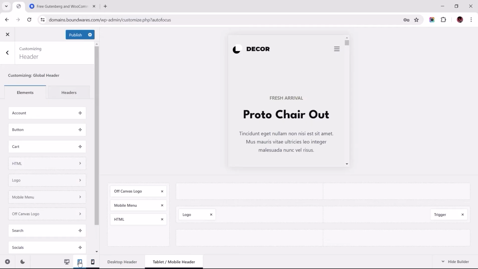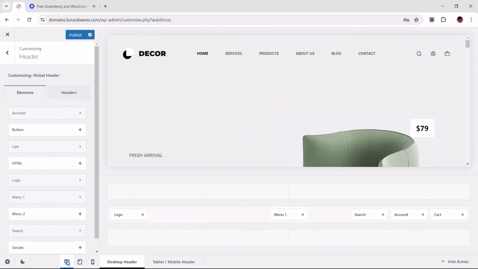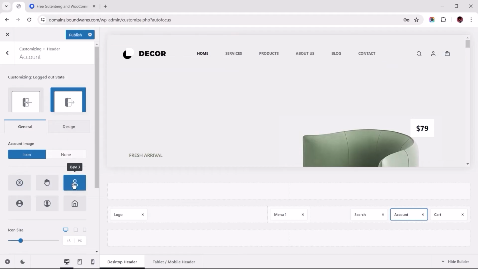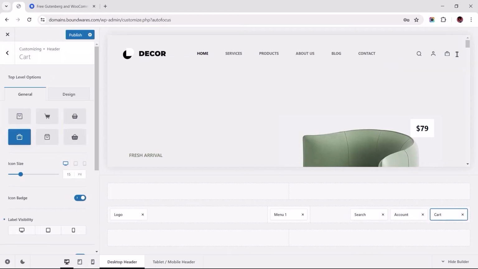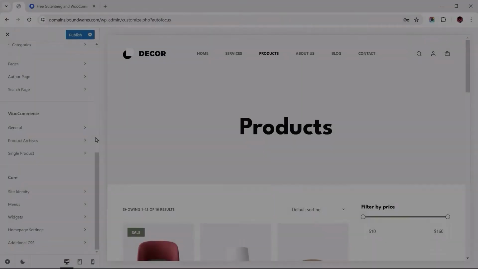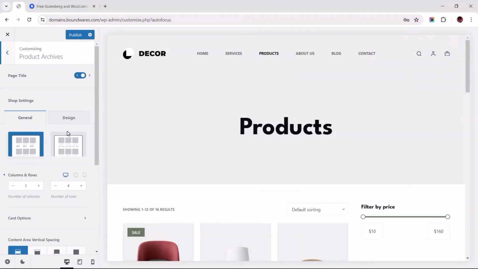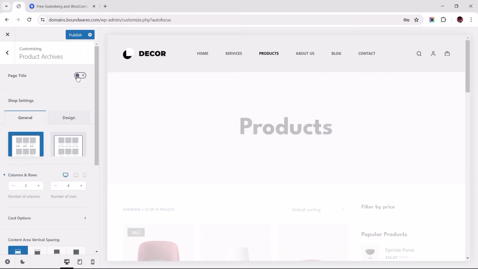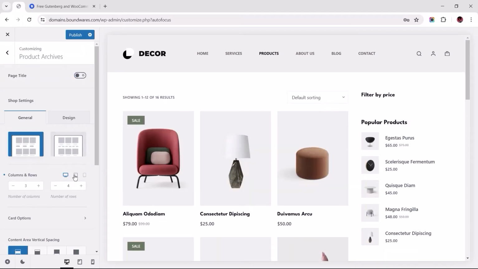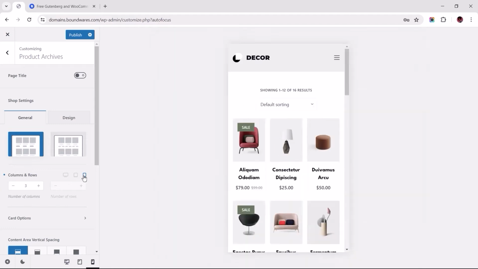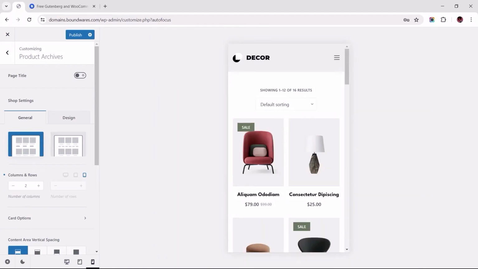Something that, however, stands out with Bloxy is its accountability for practically every on-screen element. The level of detailing on this theme is something you don't often get to see even in premium themes. Taking a preview of the product archives, we are presented with customization options similar to those in Boutiquer, featuring adjustment options from disabling the catalog page titles to adjusting the overall layout of this page on all responsive devices.